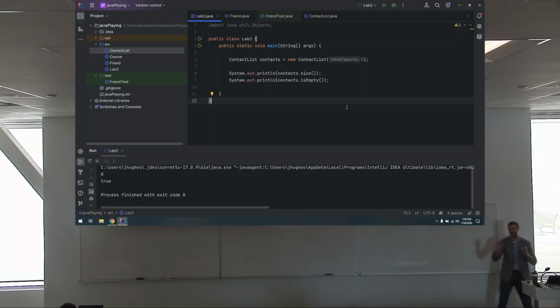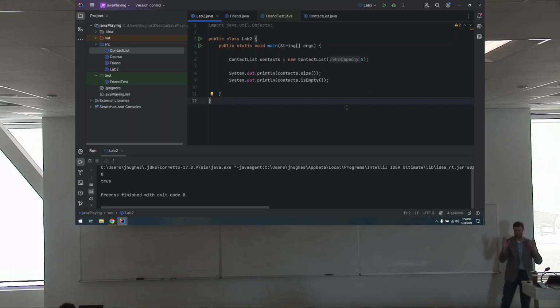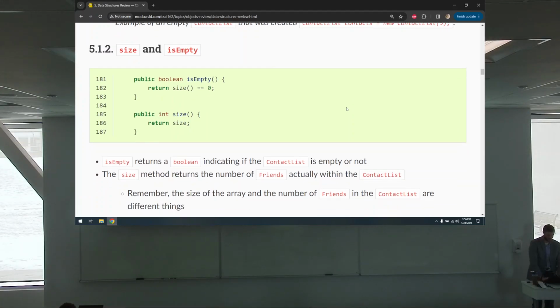But with good design of our code, we can make all the individual bits as simple as they can be. And that's the goal here. We want our code to be simple and easy to understand. So there's those two methods.